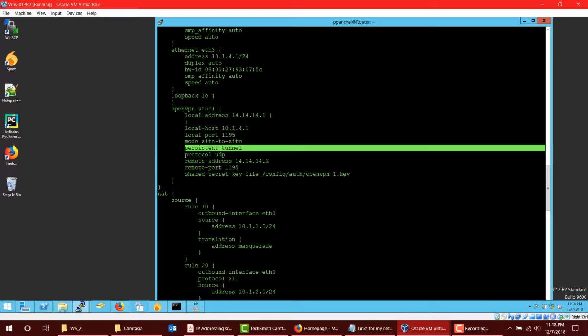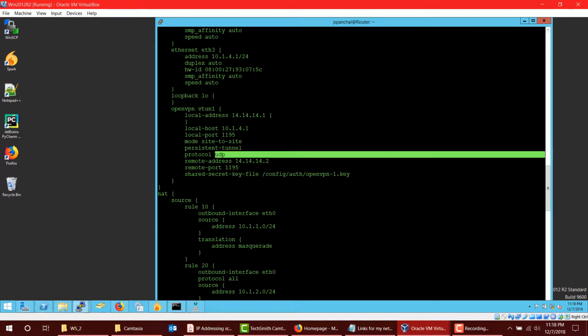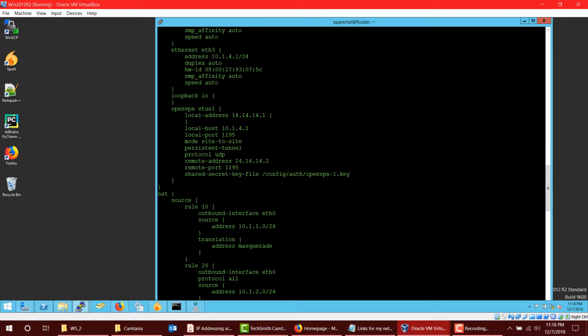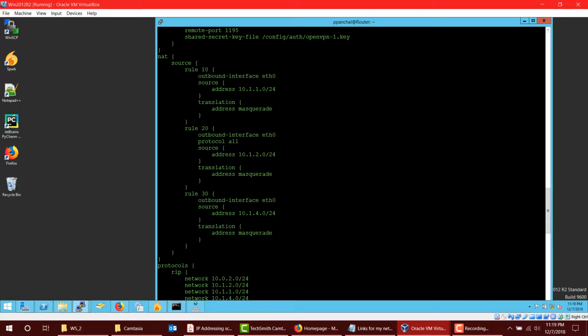We need a persistent tunnel, and the tunnel will be over the UDP protocol, and the remote tunnel IP address will be 14.14.14.2, and the remote port will be 1195 again. And here is a shared secret key file, which both routers have on their own, and they look into this for the password, and then they connect with the tunnel.